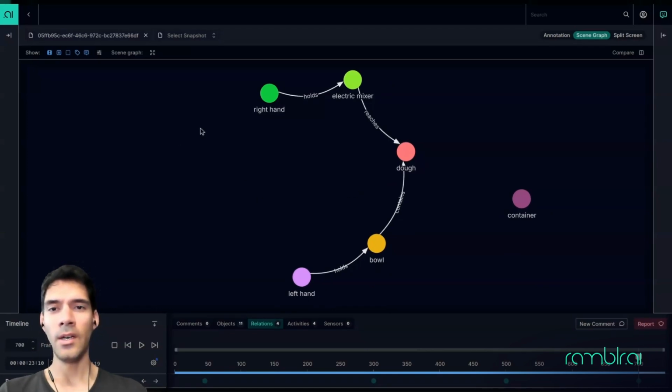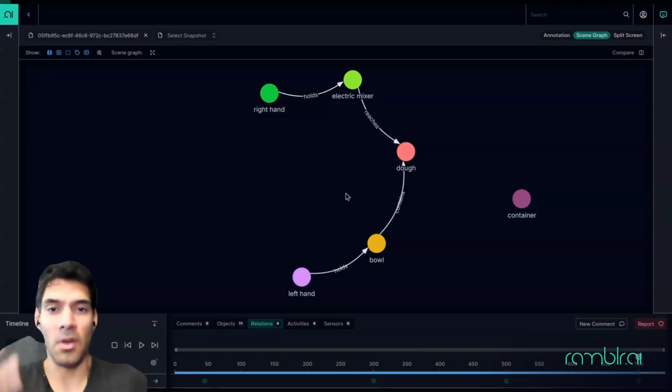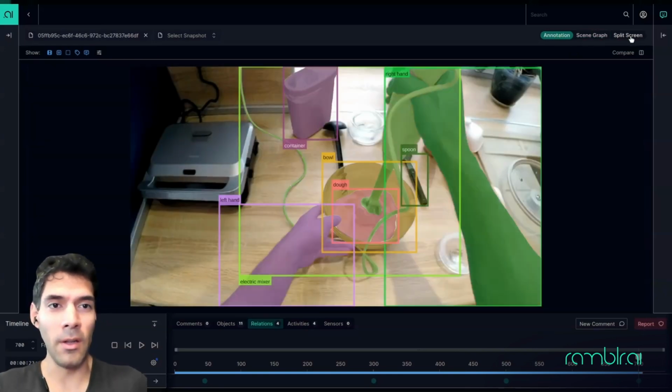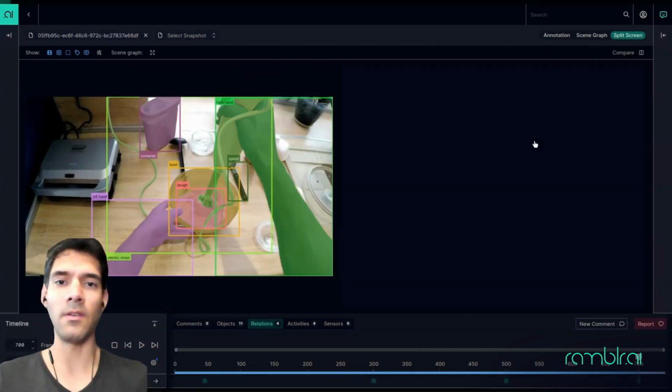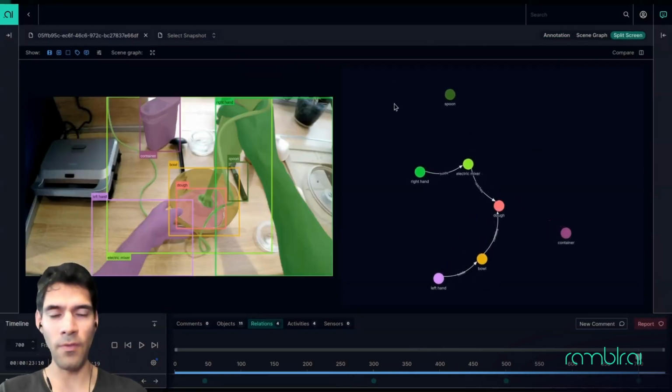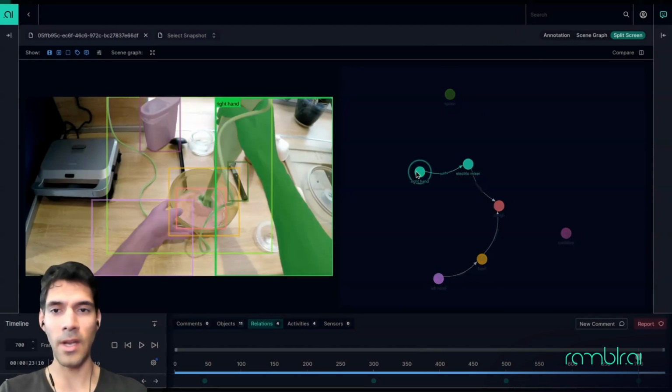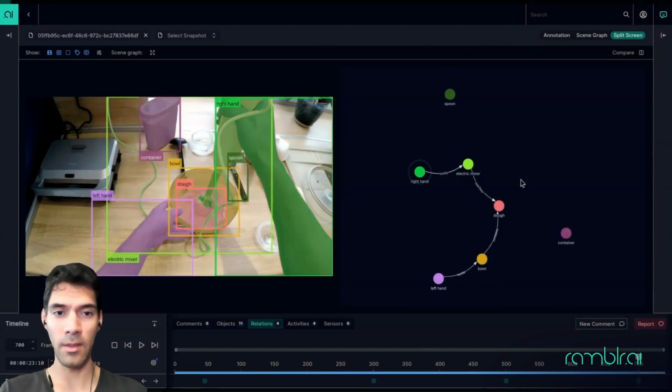Now, this looks nice and clean, but it's somewhat abstract, of course. Again, it gives you a quick view of what's happening, and of course, for the machine, this is amazing. Computers love this. But we want to keep track of the real world as well. So our annotation. And as mentioned, we have the split view where you can see both of them. But now if I go to my right hand node, for example, it highlights the right hand. The dough, it highlights the dough. It can highlight all the relevant objects.